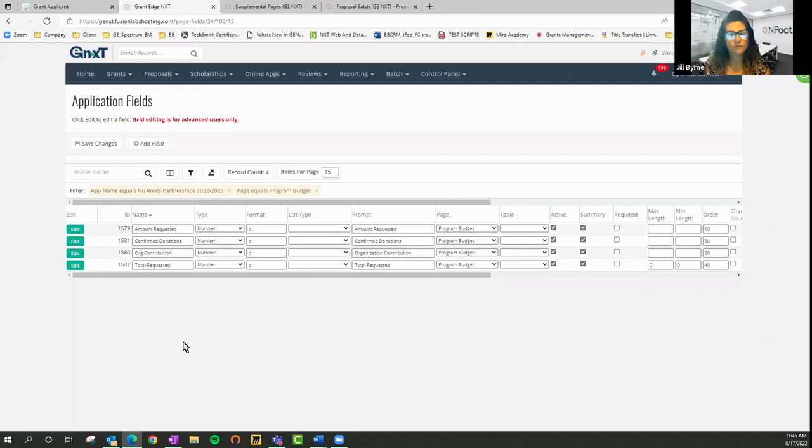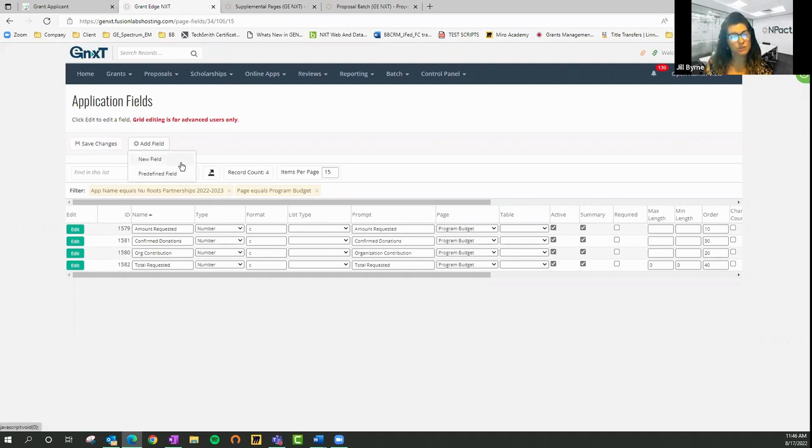This way might be more familiar to our classic users. Those of you out there that have been using GE for a long time, you're familiar with our admin view or our classic. Now in classic, when you're building your application fields, it presents it to you in this grid. This is probably going to look really familiar to you. So this is still here. If this is how you're comfortable, I'm going to show you a different view to look at the fields in a few moments. But if this is how you're used to it, you can certainly use this screen to add your fields for the form.